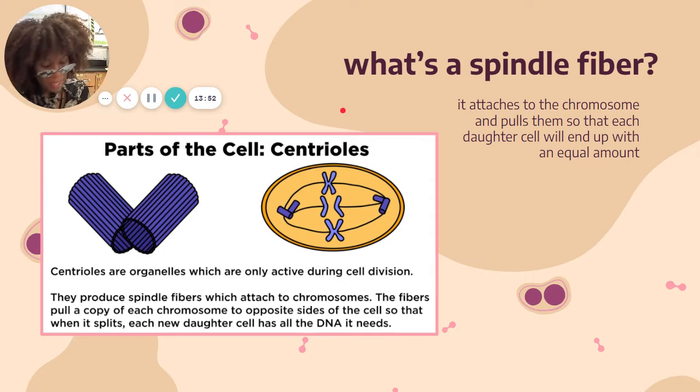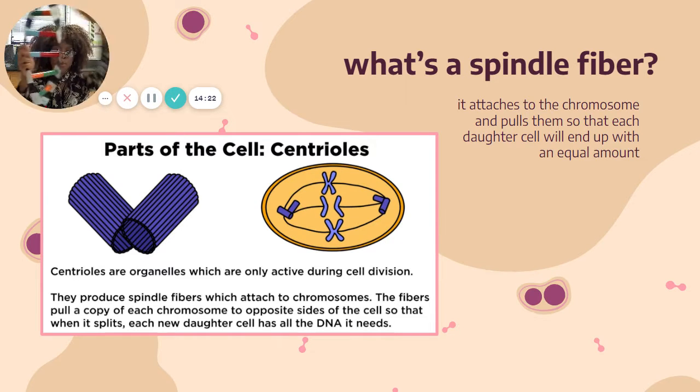So before we get into what mitosis is, there's some things that I want to clarify, because I remember when I first took biology, I was so confused on this, and I was like, I don't get this, so I'm going to explain it. So a spindle fiber is these little line things that you'll see in every picture of mitosis. They're called spindle fibers. And basically what they do is they grab on, let's say this is a chromosome.